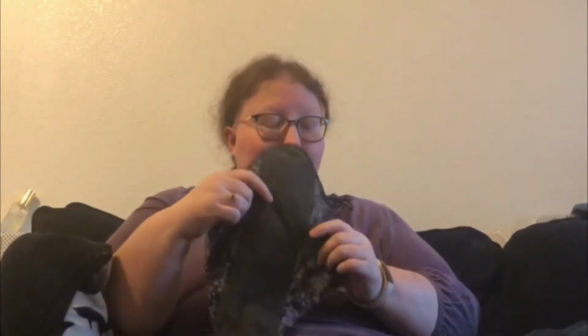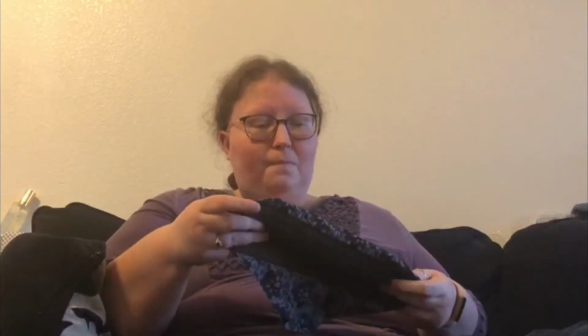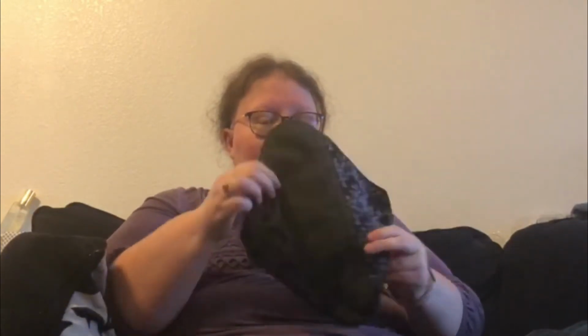So this I got off of Amazon. This is their X large size, and I went with the biggest size of all of these and the highest level of absorbency, because I'd rather have something that's too absorbent than you need, rather than have something that's less absorbent than you need, if you know what I mean. And for 5 of these, I paid $21.